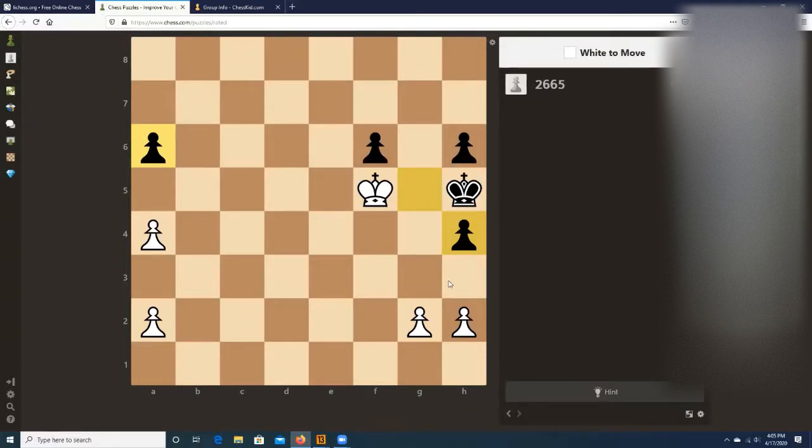What do you guys think here? So G3 seems to be like the move of choice. I guess if A5, then he has to play H3. And then if we have pawn check, the king has to move down. I mean, we could move our king down too. And then he's got to start pushing his pawns.